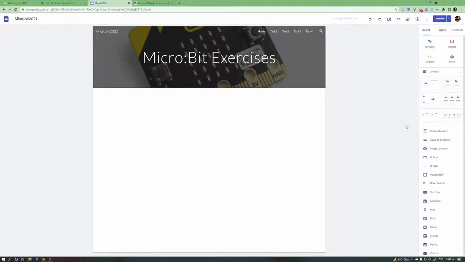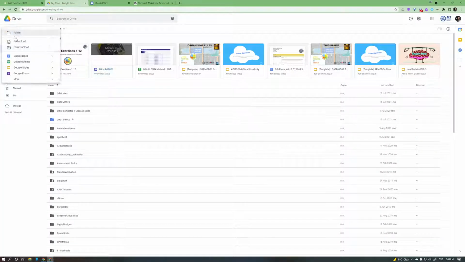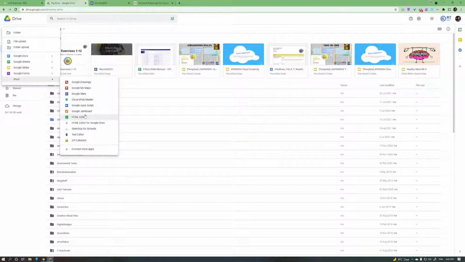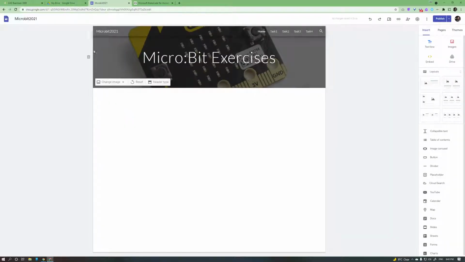Okay, a couple of people asked me once again to go over how we embed a little bit of the Microbit MakeCode into our Google site that we've made. So we've all made a Google site by going into our drive, clicking on new, and going down and making, let's see where it is, Google Site right there. So we've come up with something like this.